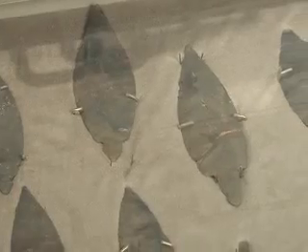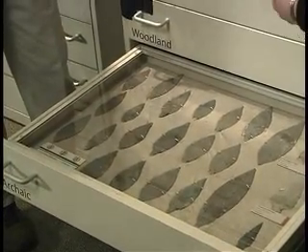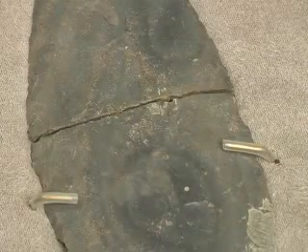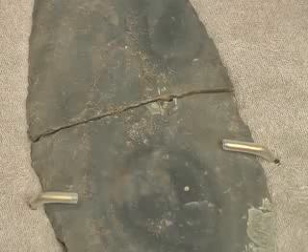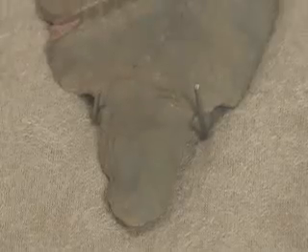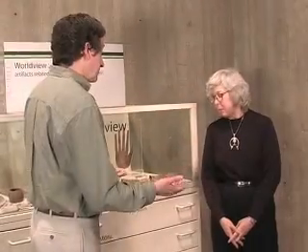The points were found in a cache of over 200 objects. The term cache suggests that perhaps whoever buried them had intended to come back for them later. However, when they were found, they had been all broken up before they were buried. We've obviously repaired them since then. But that suggests that no one was going to be coming back to retrieve them. So all this suggests this must have been a ceremonial deposit, deliberately buried as an offering perhaps. We know that some historic Indian tribes made such offerings to gain the favor of powerful spirits.